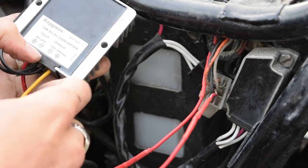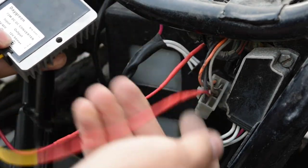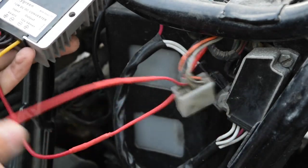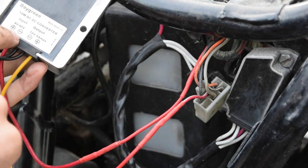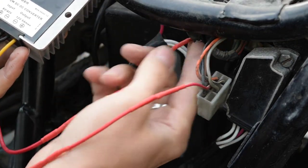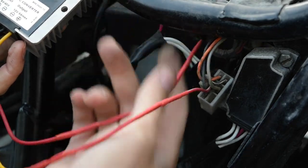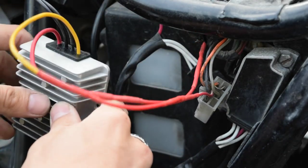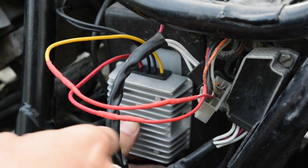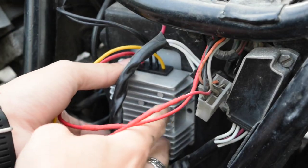Then I have soldered the output wire, the yellow one. I don't know how yours looks, but mine is yellow. The output positive wire goes to the connector, and the input positive wire to the other end of the wire. It goes straight somewhere here inside. That's it. I will stick it somewhere here, because there's wind and it will cool down the frame of this unit.